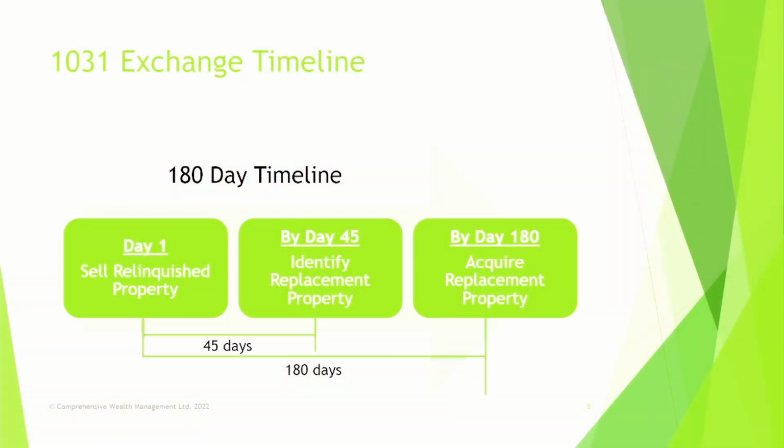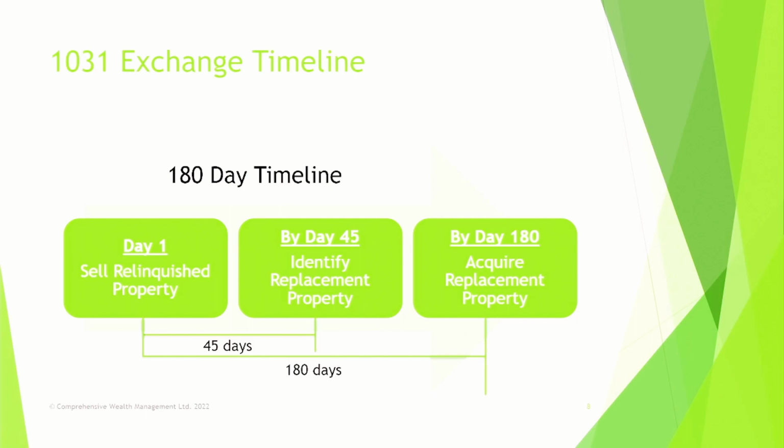So utilizing a 1031 exchange, the specific rules here are as follows. The date you sell the property and go to closing, that is called the relinquished property. That's day one. You relinquished the property, you went to closing. That money, critically important, cannot touch your hands and it cannot go into the bank account of your lawyer. That money has to be held by a qualified intermediary. I'll explain that to you a little later.